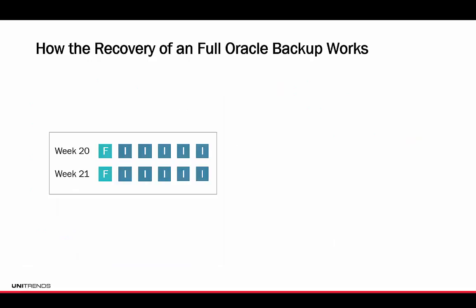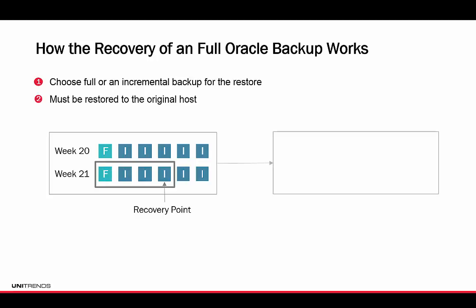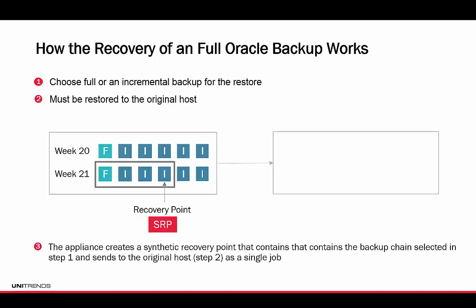Now, when you think about this chain process, the backup groups, and when you choose your recovery points and what it's going to look like when it starts to do the recovery, once again, you're going to choose your full or incremental backup time from your CAD log. Whether you choose a full or an incremental point, it must go back to that original host, and the appliance is going to create a single recovery point. No matter what I choose, if it's a full or an incremental, it's going to create one synthetic recovery point, and the appliance creates that recovery point using that entire backup chain.